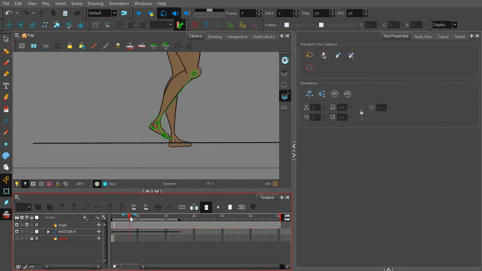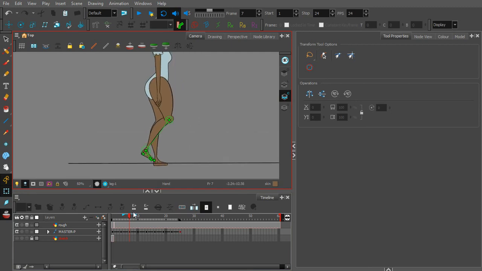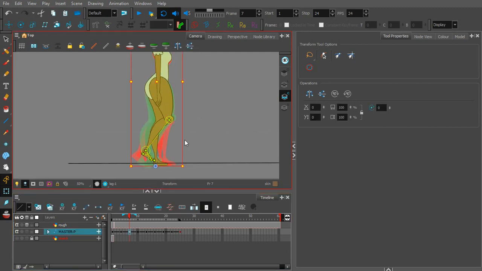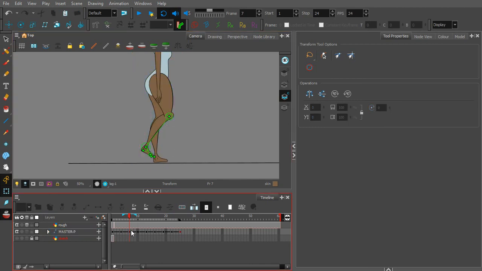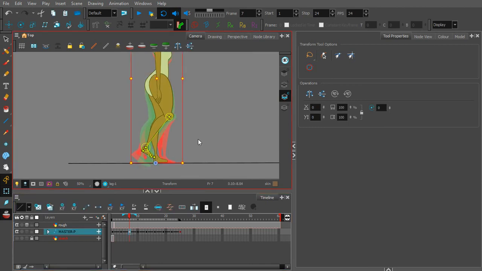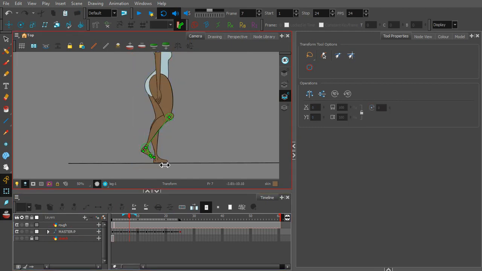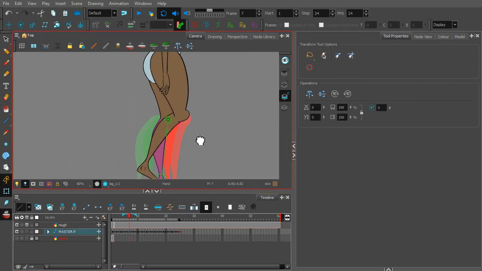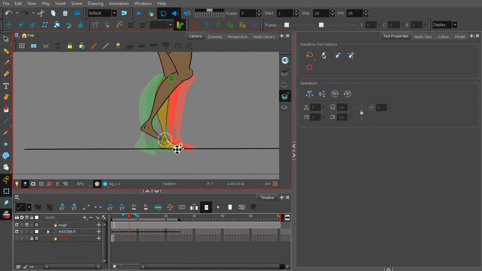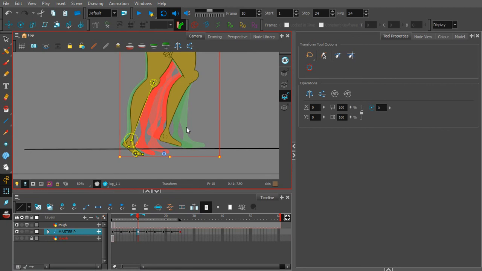So right now this is going to go up because that foot needs to be on par with the line. And if you need to adjust the foot a bit, you can. And this one is going to go even higher because, you know, up, down, up, down.